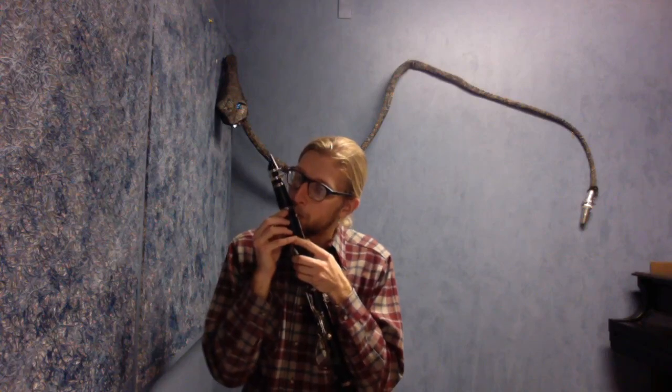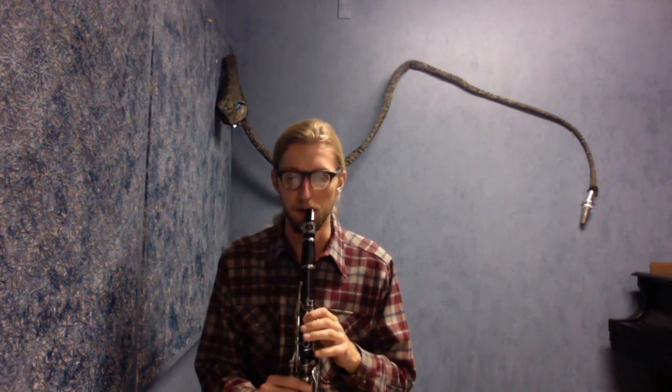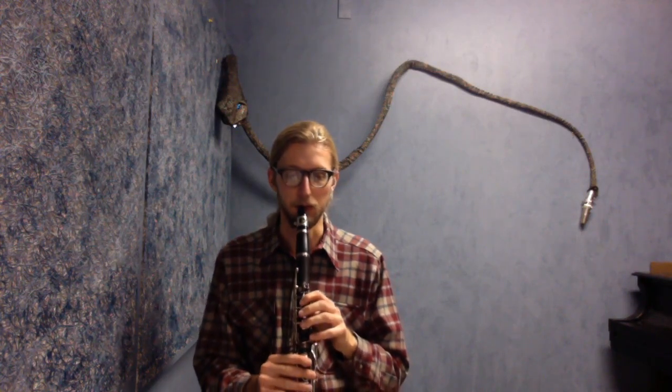So to clear it, I'm going to open up this key and put my lips as close as I can to underneath the key, and I'm just going to blow really hard into that. It should blow the water out, clear out that key. And then our B-flat should sound nice and clean.